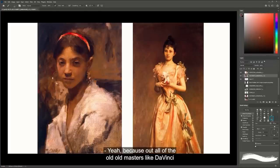Yeah. Because a lot of the old masters, like Da Vinci, focused so much on rendering. And that's also something that I feel like a lot of new artists get stuck in, like over-rendering and over-noodling. But then artists like Sargent, he put down one rough line to indicate maybe a necklace or something. And he just got it right the first time and left it. He didn't spend more detail than he needed, you know?